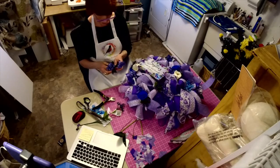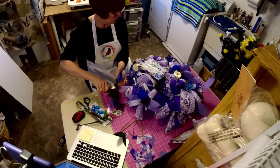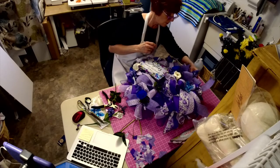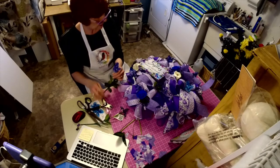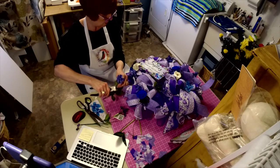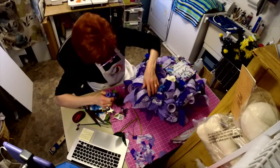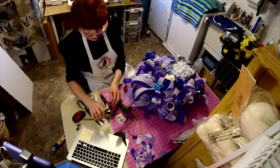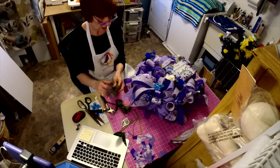I don't know, I may sprinkle a little bit of this around too. Why not? Reverse them. I don't know what these are called, but I really like them. It's not a lilac. I knew that much. Put a couple of those there. And we don't want to leave this one all by itself. So let's stick that in somewhere too.